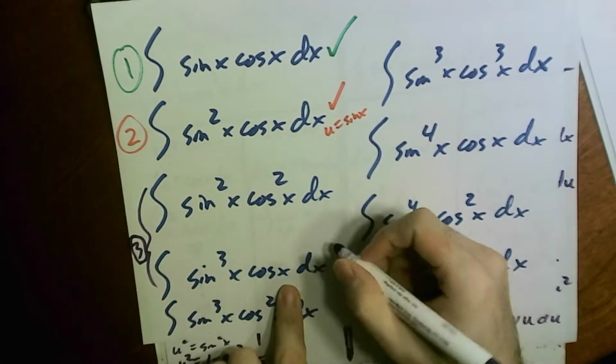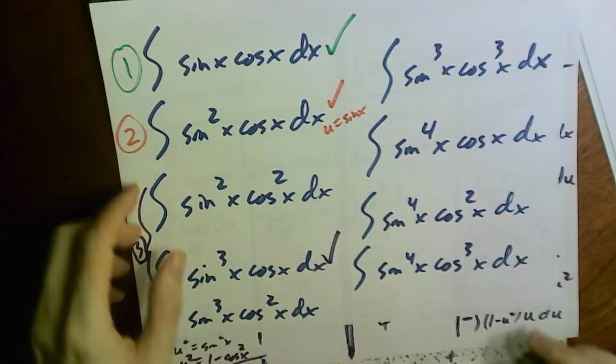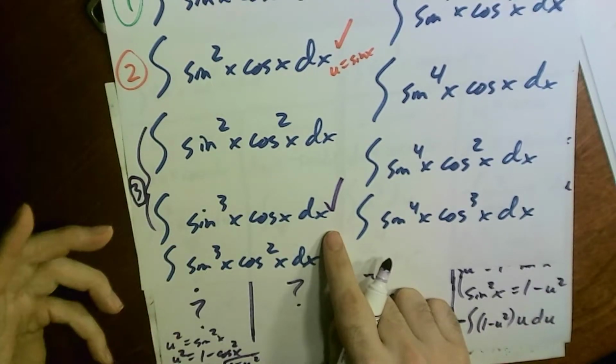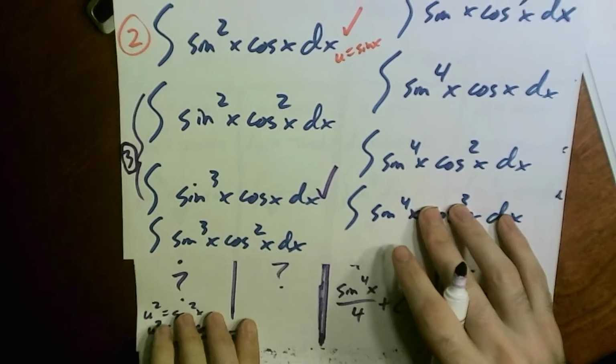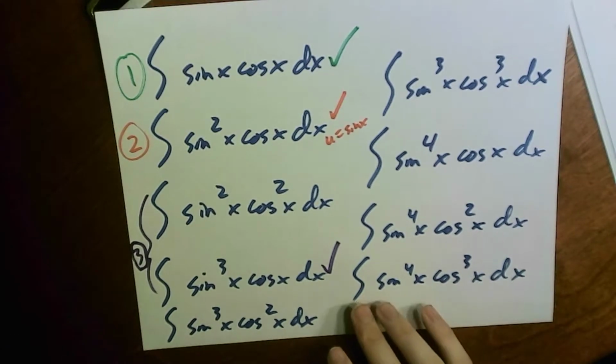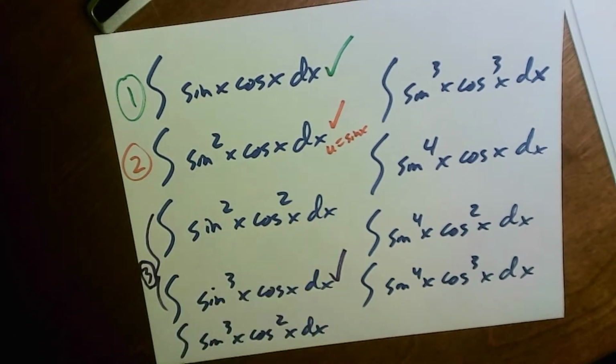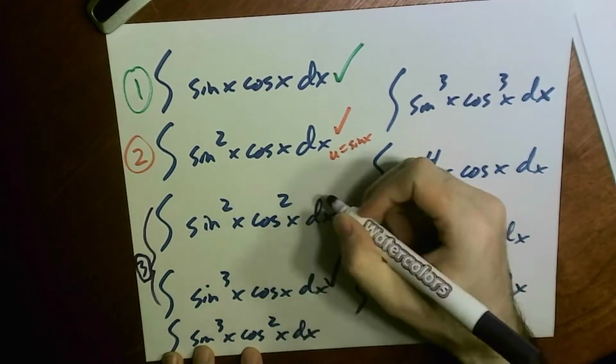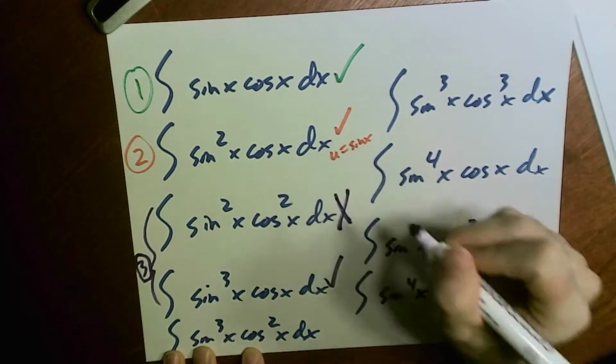And now the sine cubed cosine works pretty well. I can actually do it either way, in fact. One of them I get a polynomial. It's a little messier, but at least I avoid square roots. However, sine squared cosine squared, that was messy no matter what I did. That was messy either way. That was not fun to deal with.